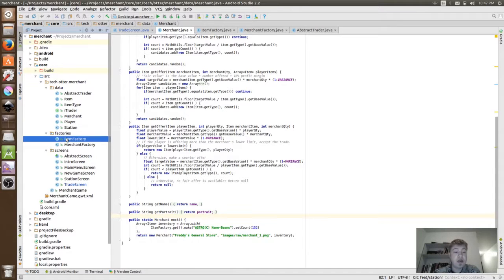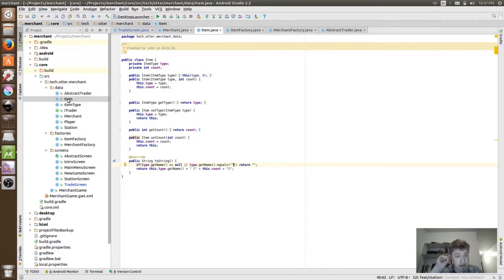I've got factories, and then I've got screens. And for my data items, I'm going to pick on item as a very simple example. It's a very simple class. It doesn't have a lot of logic. In fact, I don't think this thing has any logic. It just holds data, and it says I've got this much of this type of item.